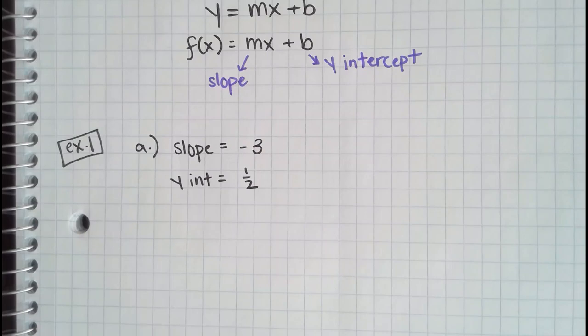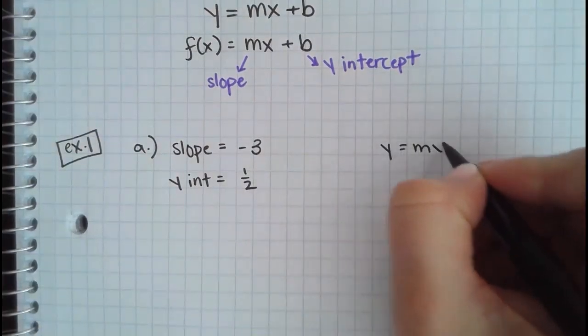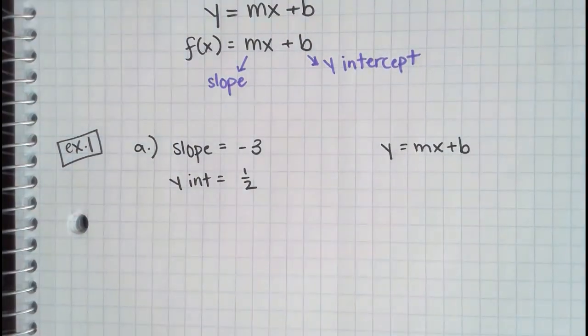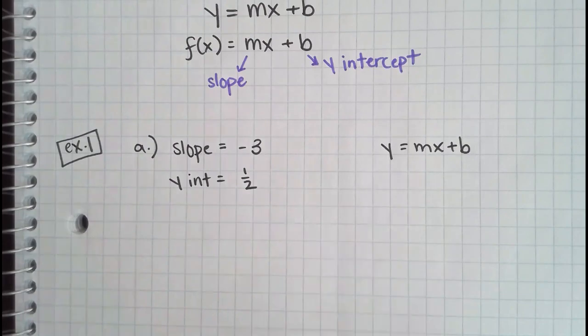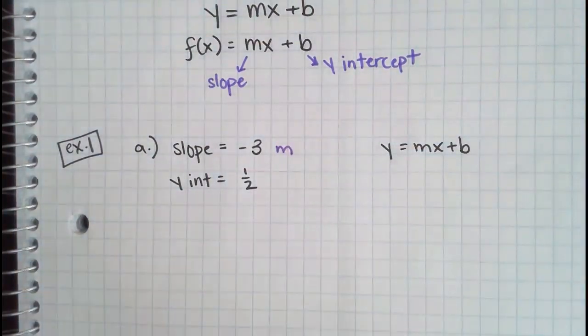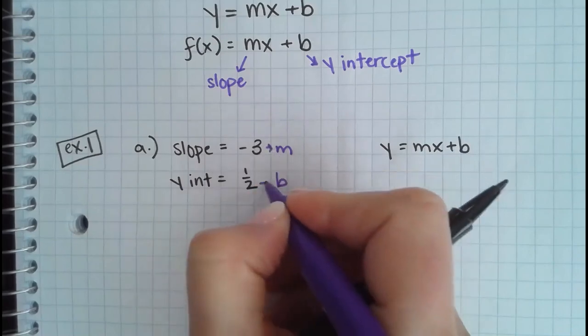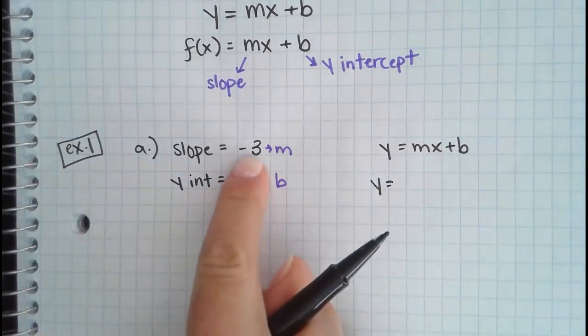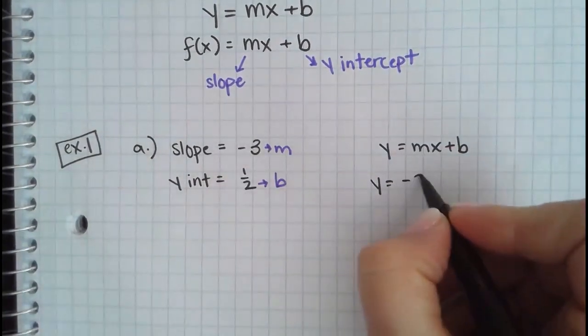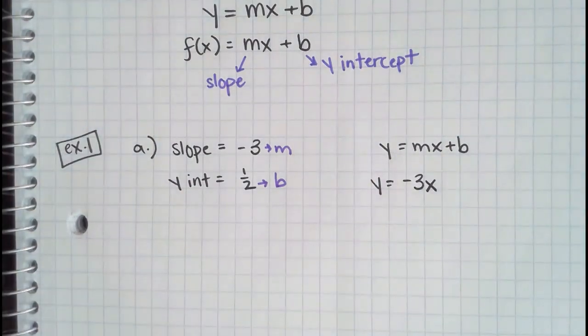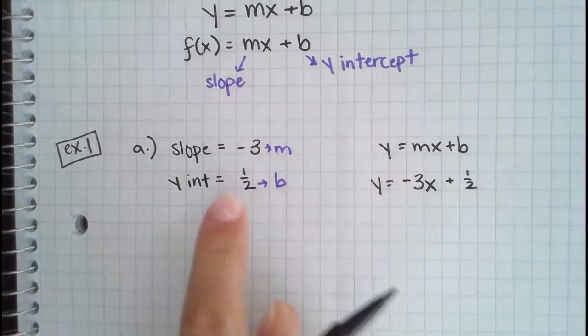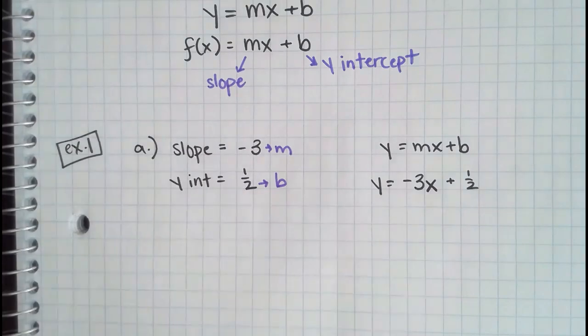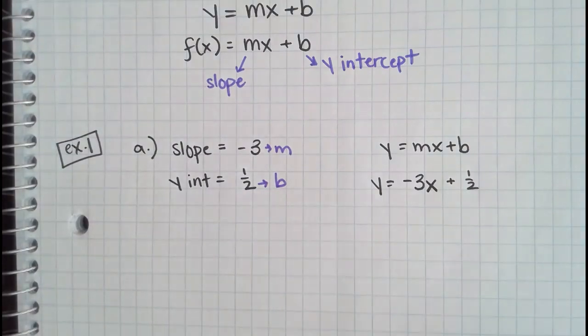Well, this is super easy because we have the slope and we have the y-intercept. So we start with knowing this, that y equals mx plus b. Do we know m? Yes. Do we know b? Yes. All we do is plug in. So y equals, instead of m, I'll plug in what I know is my slope, -3. Don't forget x, right? It's -3x plus 1/2, because we're told that our y-intercept is 1/2. That is b in this equation. So that's it.